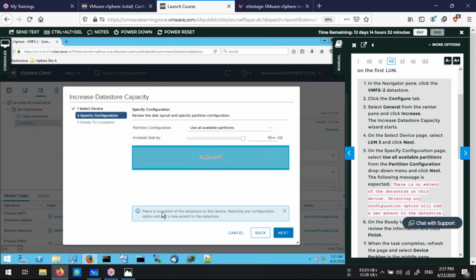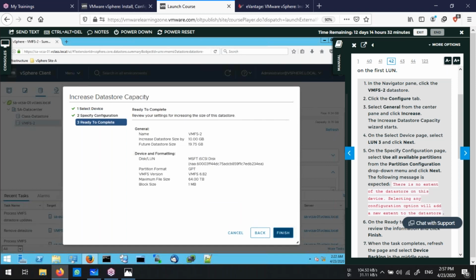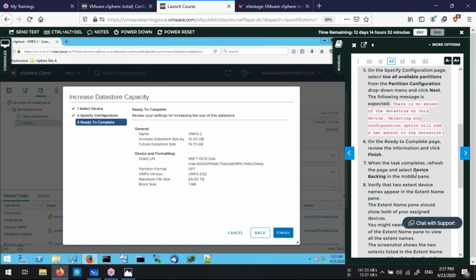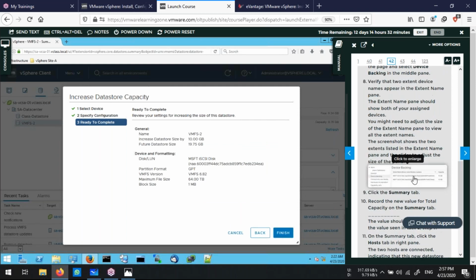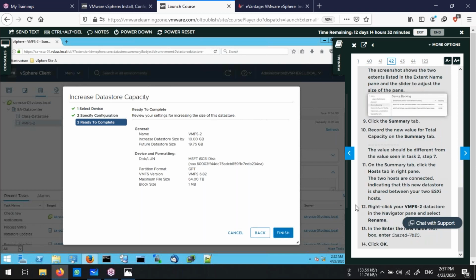There is a warning that there is no extent of the data store on this storage, so selecting any configuration option will add a new extent to the data store. Next, and finish. So we add another 10 GB of extent in our data store.